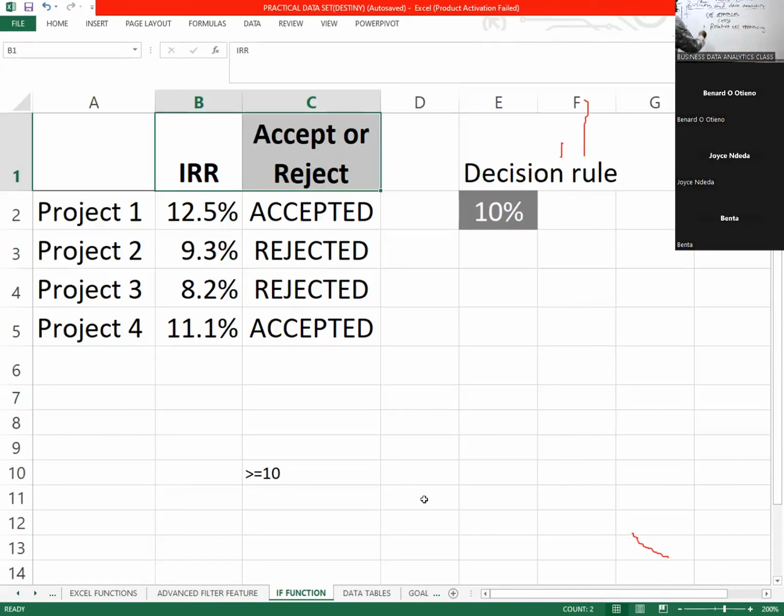Number two, we have absolute cell referencing. And number three, we have the mixed cell referencing.